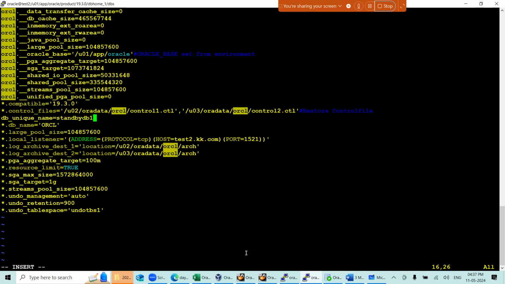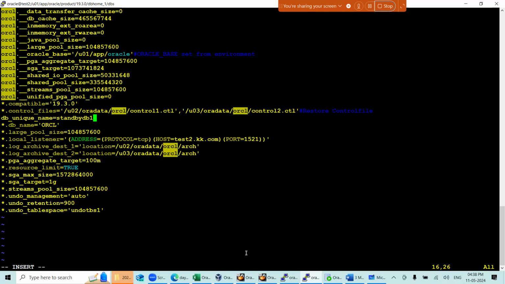See, in Dataguard, internally Dataguard will give naming to each of the servers. So DB unique name of standby database I have set to standbydb1. For primary database, I will set DB unique name to primarydb1, or primary db, anything. This you have to set compulsory.